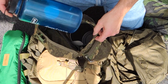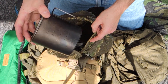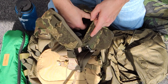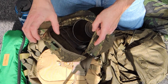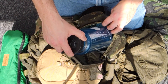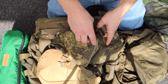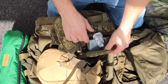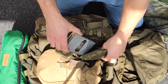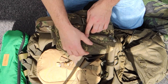In the Helikon-tex pouch I've got a one-litre titanium cup — big enough to do a small boiling-in-the-bag meal and obviously use for a cup of tea. I generally take another cup so I use that for food, and there's a long spoon so you don't get your hands dirty. The lid for the cup is tucked away in here as well. The one-litre Nalgene bottle fits inside the cup, which fits inside the pouch, with a little bit of space on top. The side pockets fit a small cooking system like this little BCB Fire Dragon.